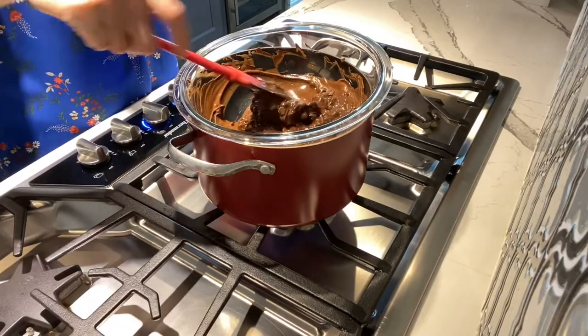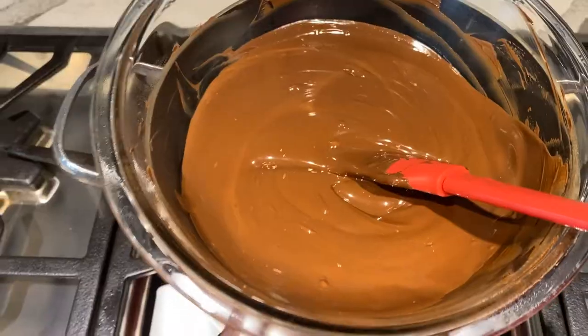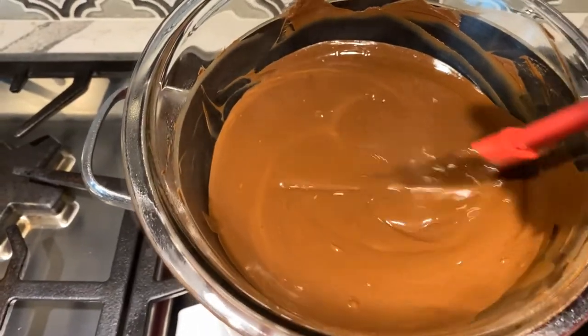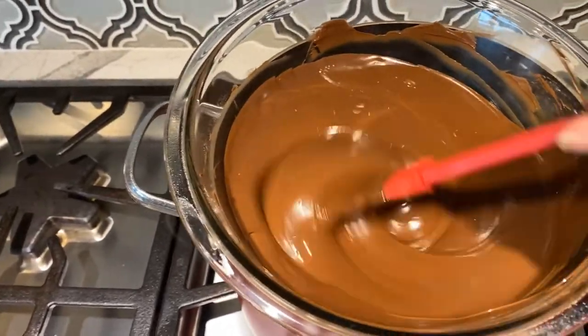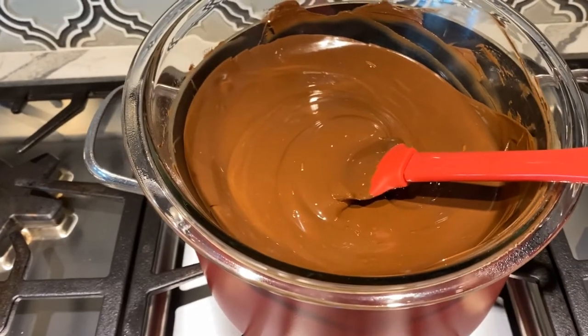You want to stir the chocolate until it's all completely melted. I want to show you that the chocolate has completely melted and it's nice and silky smooth. I'm going to turn off the heat.